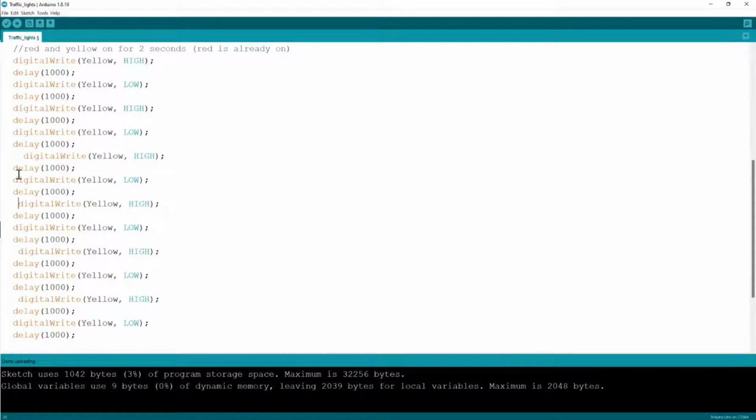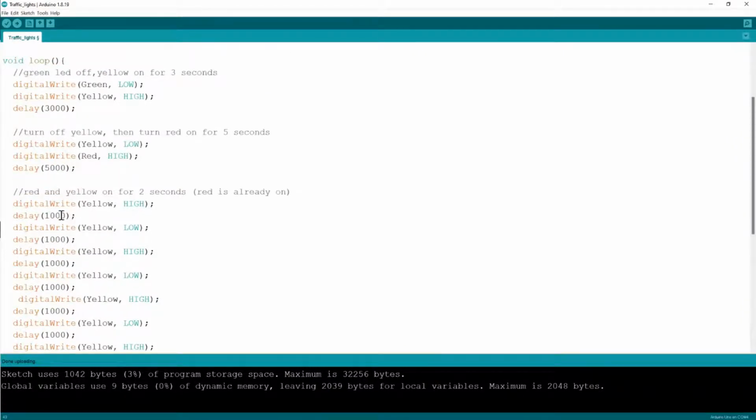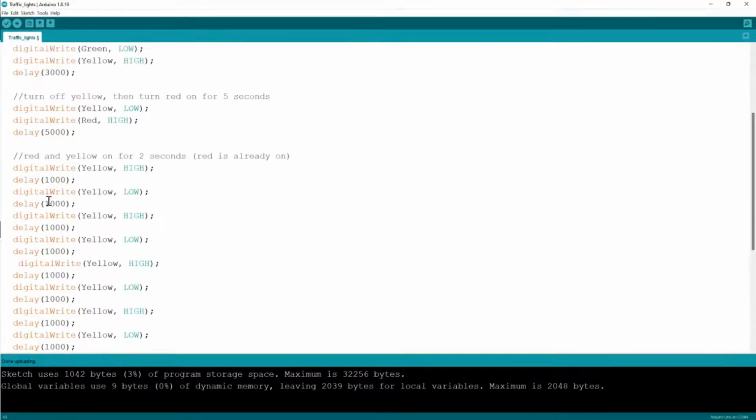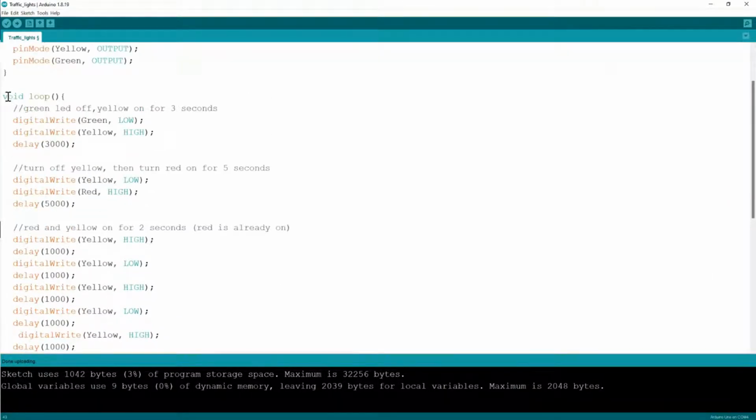So there is a way of doing this. Now, that is a bit more advanced than me at the moment. You can make like a sub loop, I think. So you could call it like void flash or something like that.